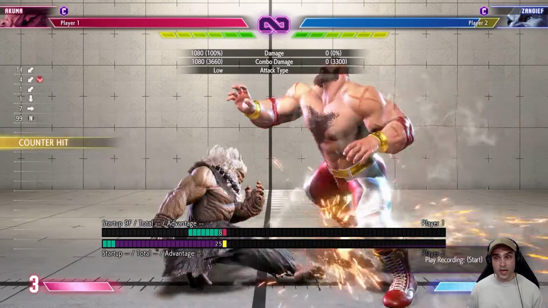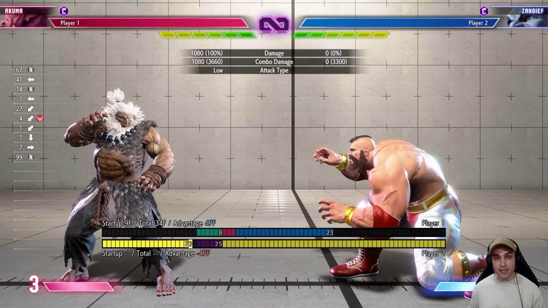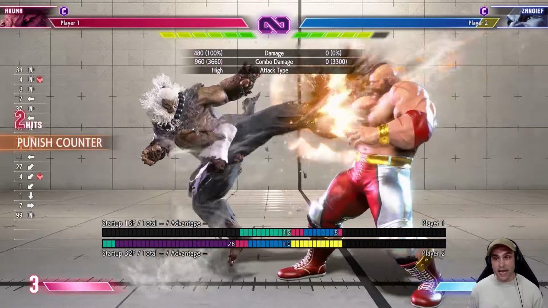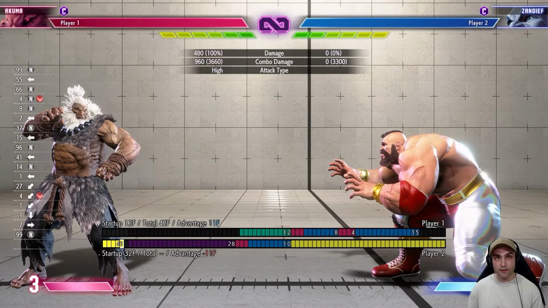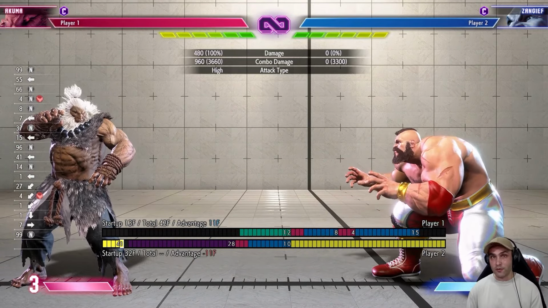And of course, the same goes for standing hard punch. You're going to have to know which of your buttons beats it and what you can do, and also what spacing you can be at to whiff punish it safely, especially if he goes for the charge version. So go to training mode, figure it out, and you'll know what to do next time Zangief whiffs this move.